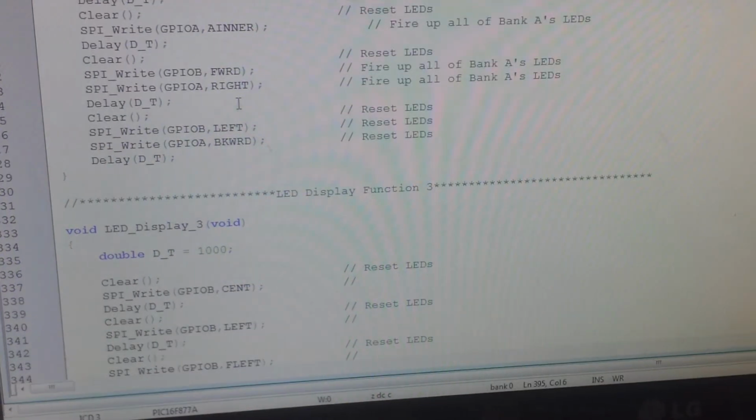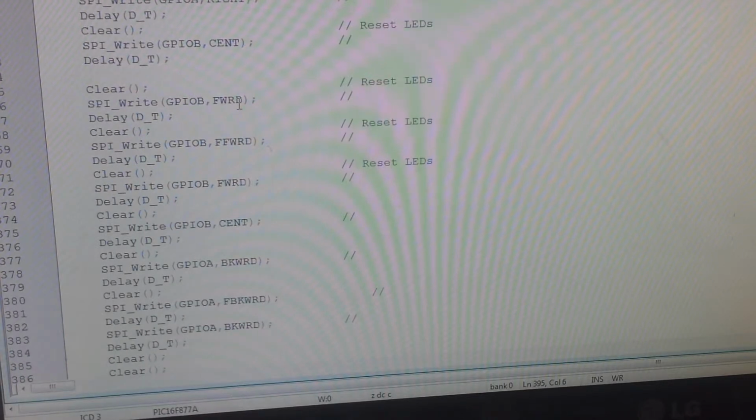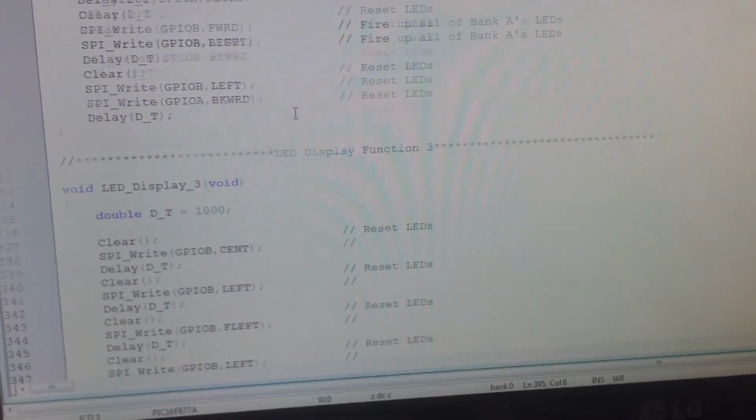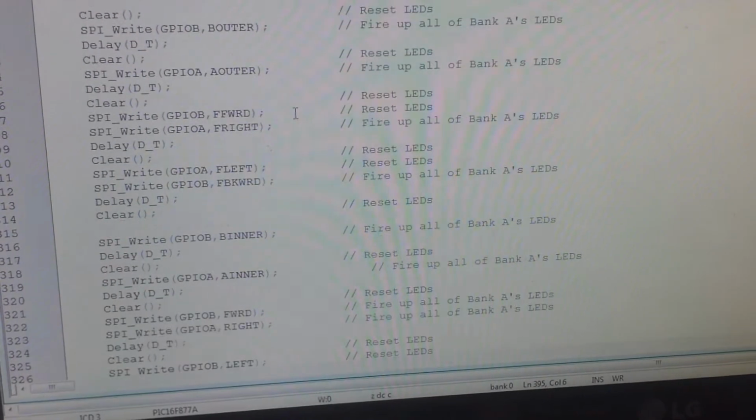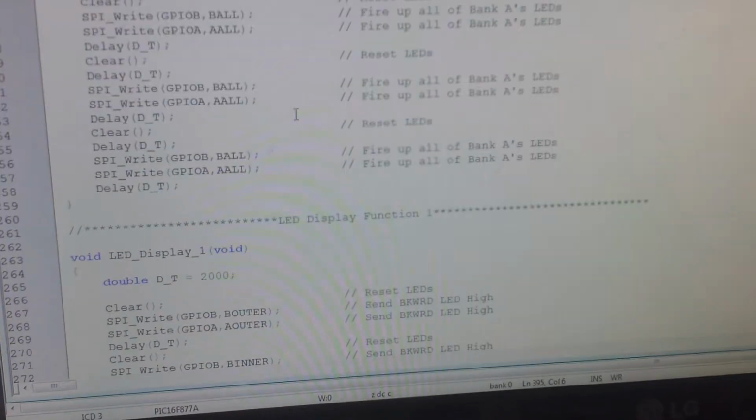And what else have I done? Oh, obviously there's the new flashing functions. There's probably a better way to do this, to be honest. I haven't really spent a lot of time. I'm just trying to give a sort of visual result quickly, so you can see what's going on.